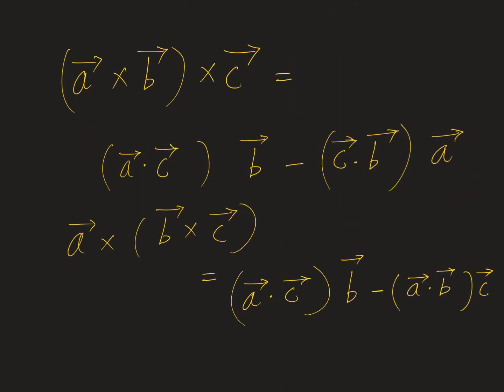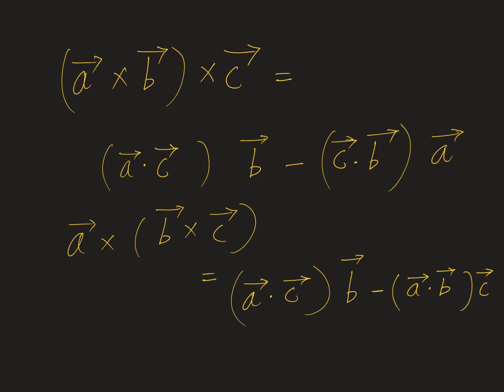So these are the final expressions. The rules go like this. There are two terms. Rule number 1. Rule number 2. There will always be a negative sign for the second term. Rule number 3. The term 1 will always have the vector which is in the middle of this expression. Just to explain rule number 3, here the middle vector is b. So the first term has vector b in it. Here again the middle term is b and the first term has vector b in it.